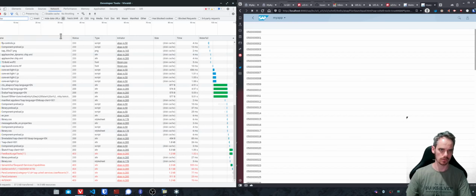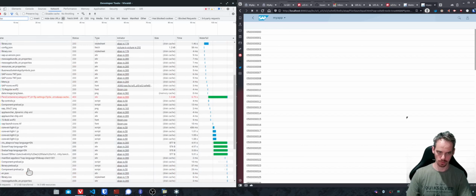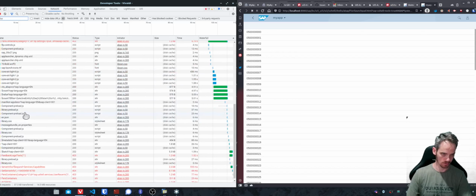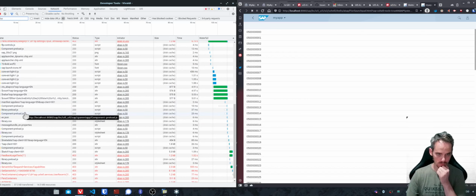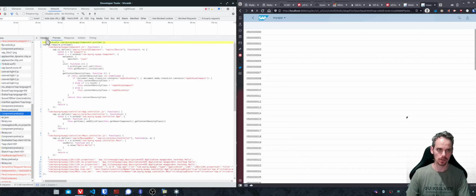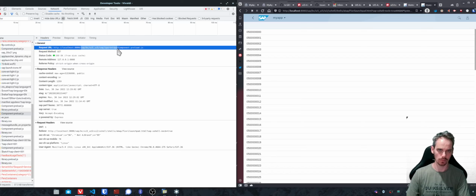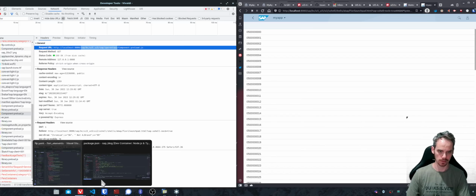Sure, why it's not showing us anything, but what we can see in here, let's see if we got the right one. Let's see, do we have it here? Component preload, so it still loads our pattern here in the wrong place. So I'm just going to copy that and paste it in to see if I can fix it.